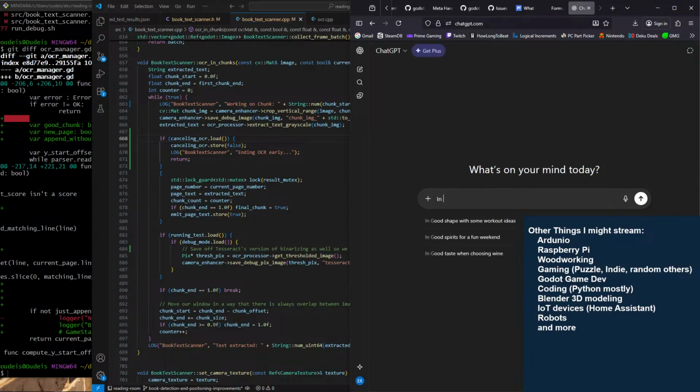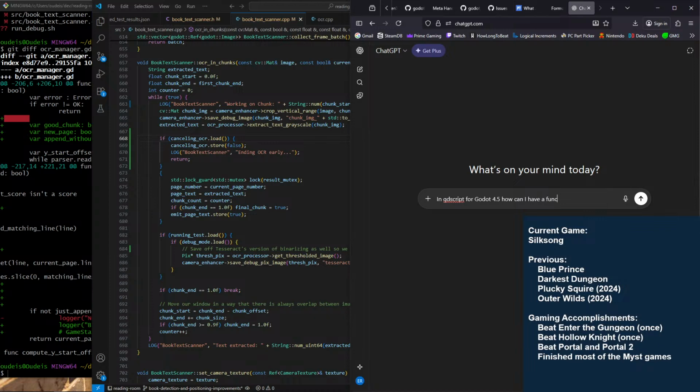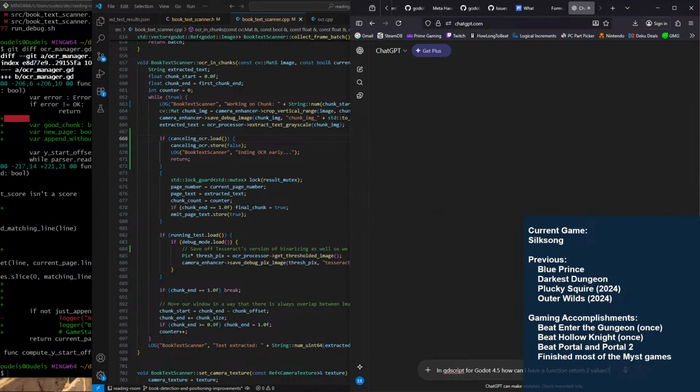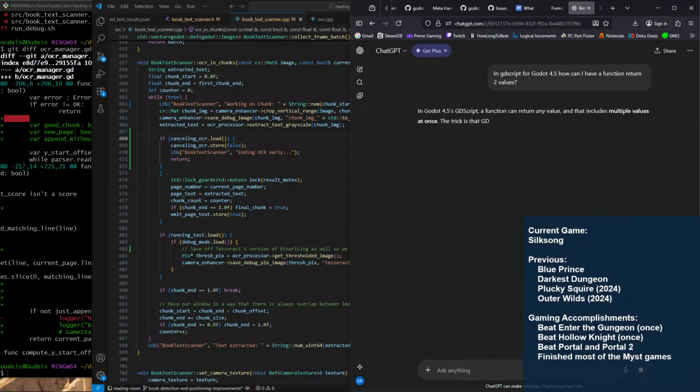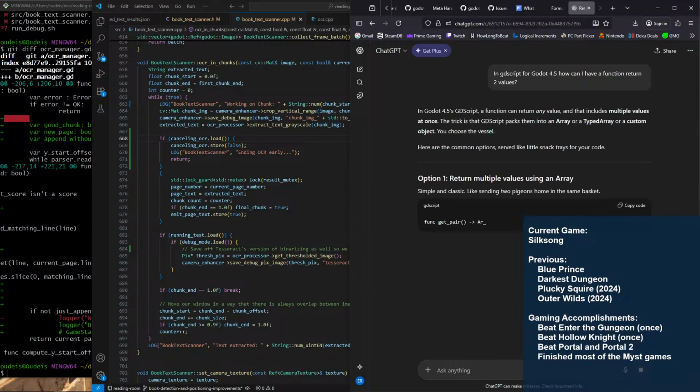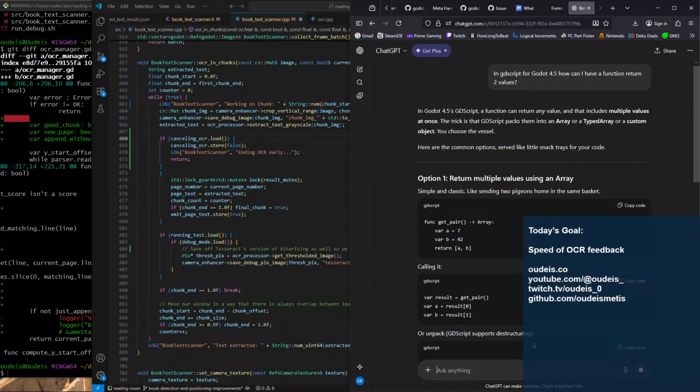In GDScript for Godot 4.5, how can I have a function return two values? So can we return a tuple? It should support it. A function can return any value, and that includes multiple values. So we can return an array.